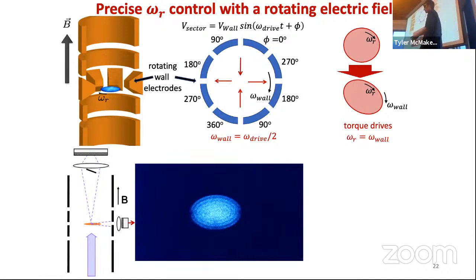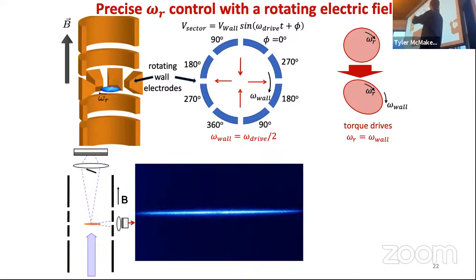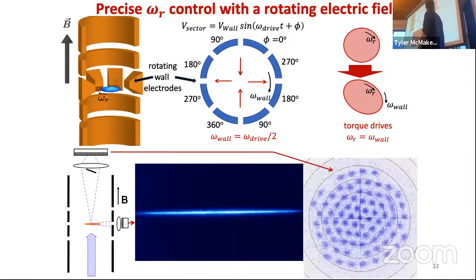Beyond what I've shown, there's also another field, which is the rotating wall field. It really matters for multiple ions. What it allows you to do is tune the shape of a crystal and lock its frequency. These oscillating electric fields basically fix the crystal's rotation in place. By tuning these parameters, you can get, as shown in the video, a blob of ions down to a disk of ions. We'll talk about that.